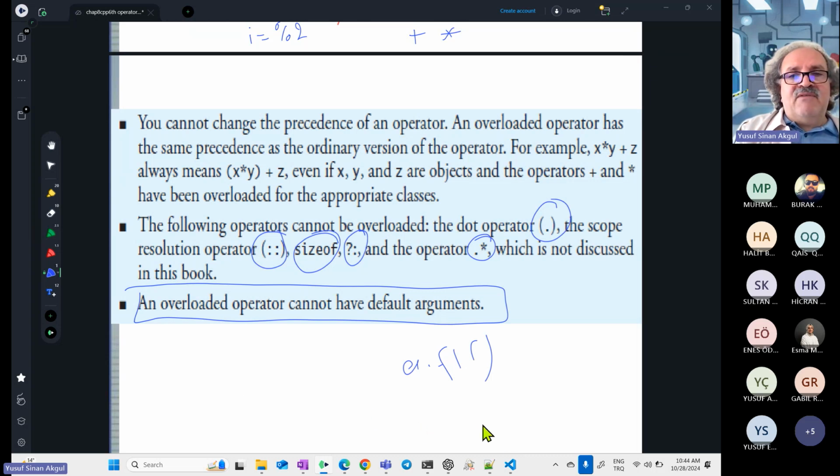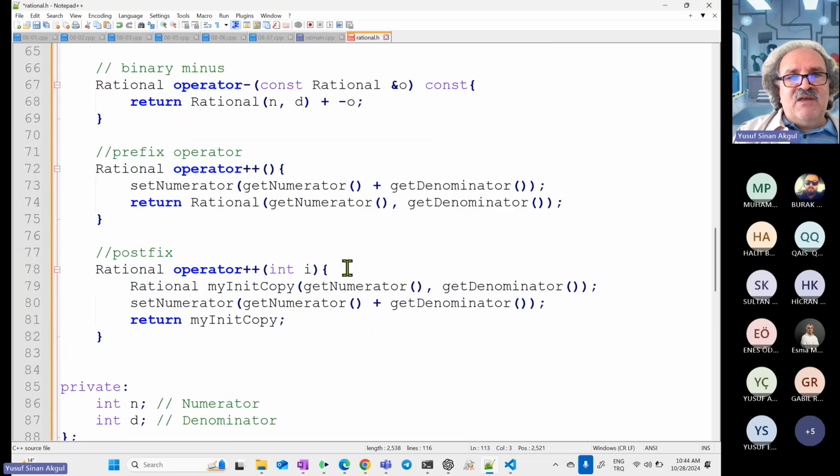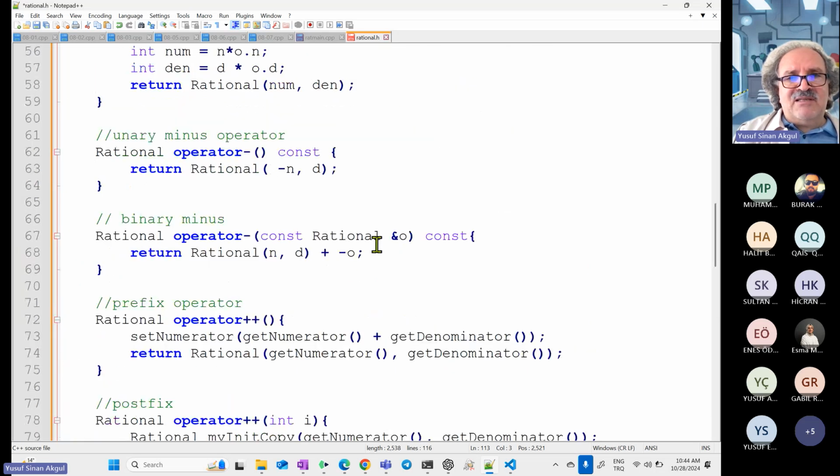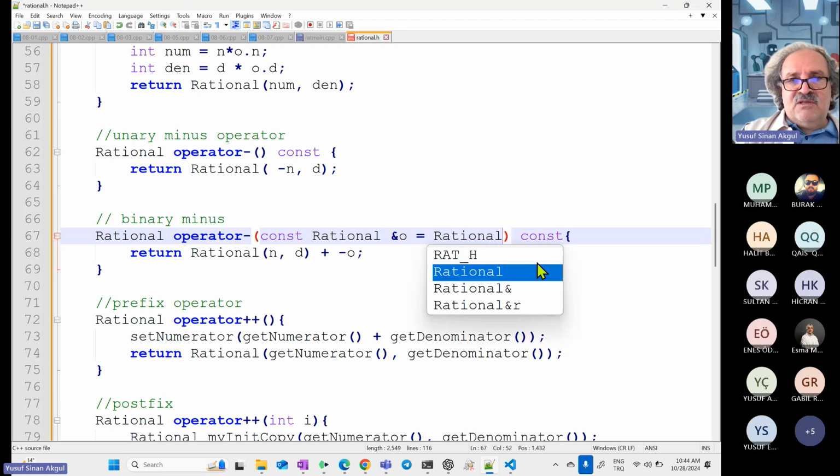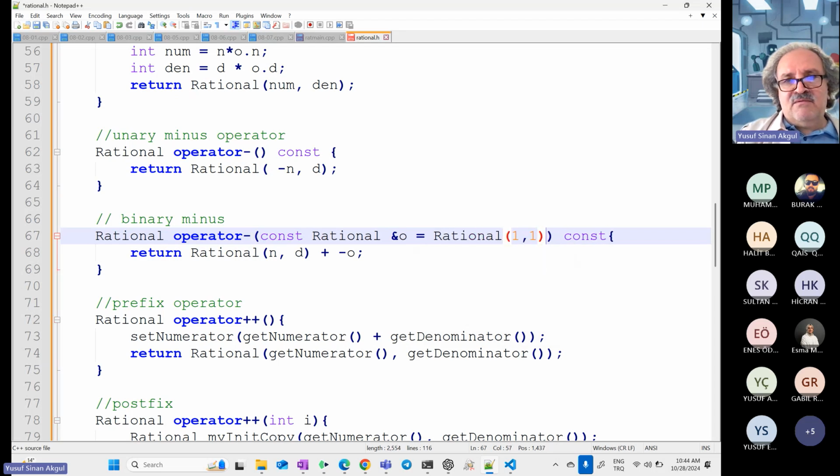And as expected, this is a funny one, but it's a rule, right? You cannot have default arguments for the operators. This would be funny to have an operator like this, right? For example, can I do this? Like this one, rational 1, 1. This is a binary minus.